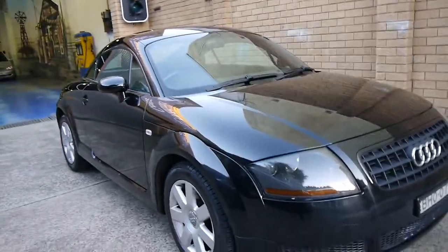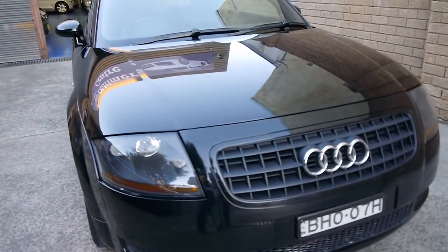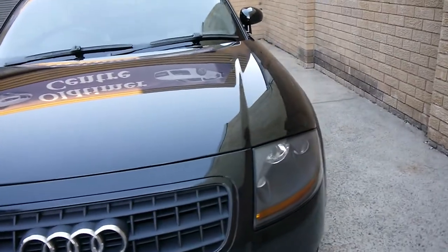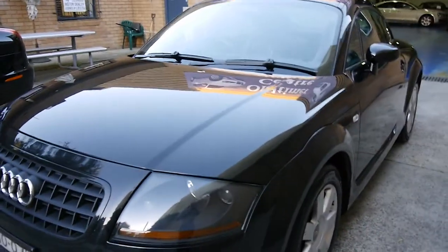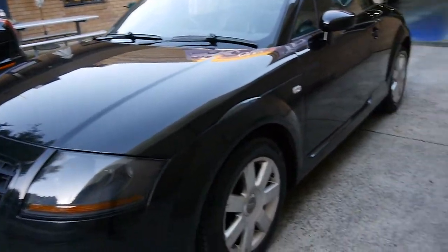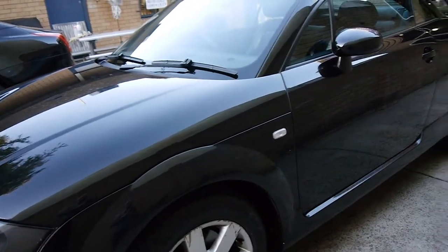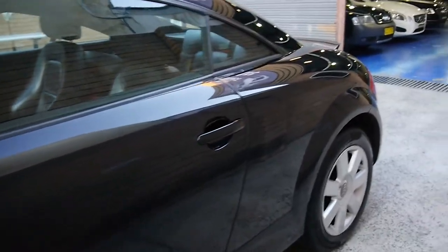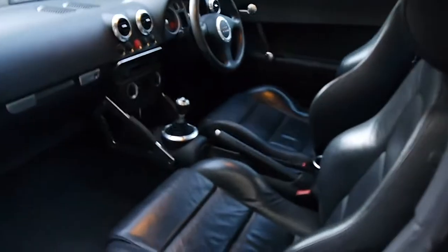So what about this 82,000 kilometres since 2005 Audi TT Coupe Quattro — black metallic with a bit of blue in it, charcoal grey leather interior, alloy wheels and log books from new. Normally we take our videos inside, but this is a car I really wanted you to see outside and see how good the paintwork is. The Pirelli tyres, rear spoiler — it's a four-seater, well two plus two, let's call it. Look at that leather, it's soft and sumptuous.